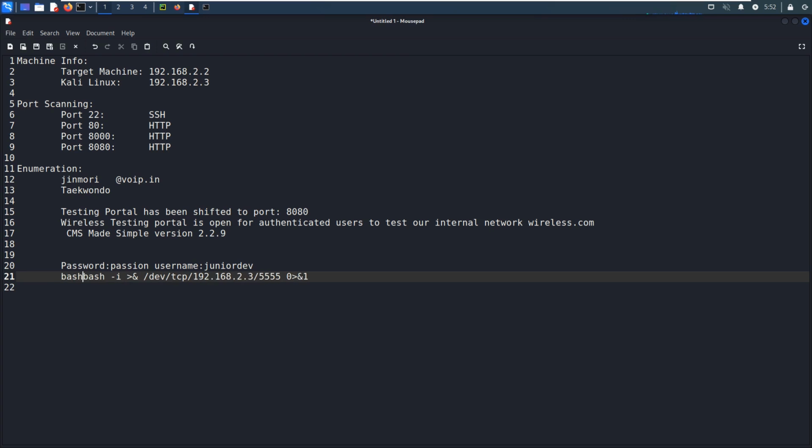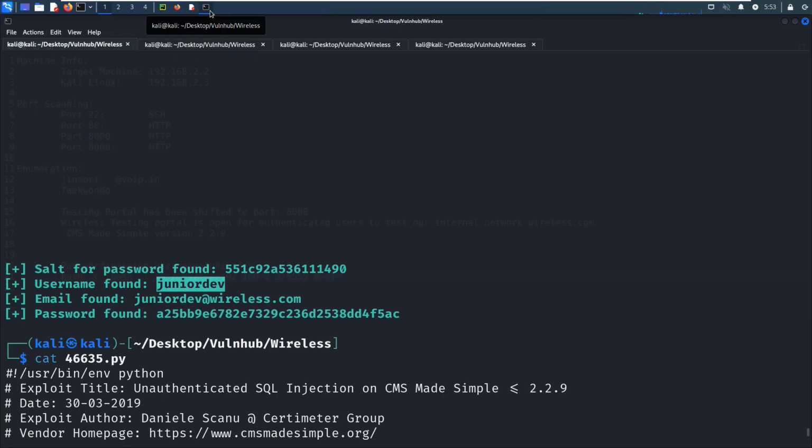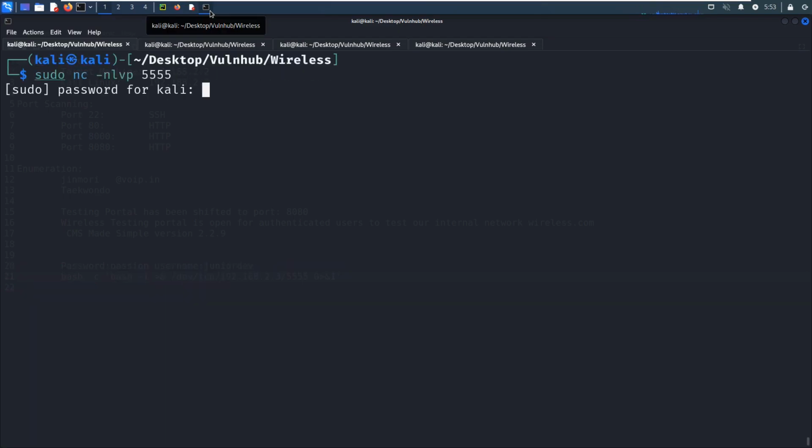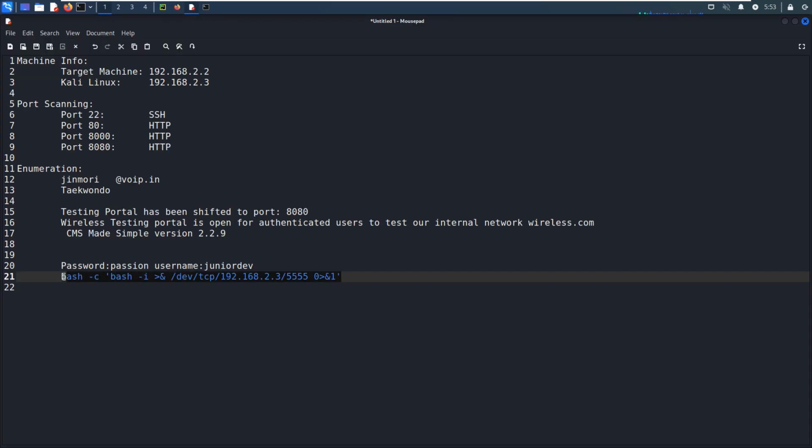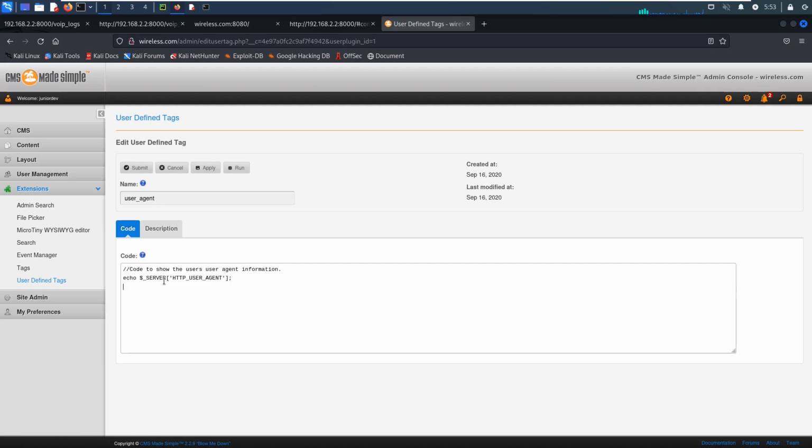And we can try this one, which would be more stable. Okay, and we can set up the listener on the Linux. Okay, we can copy and go back here. Maybe we do not need it, and we can run it and make sure to put a semicolon at the end.